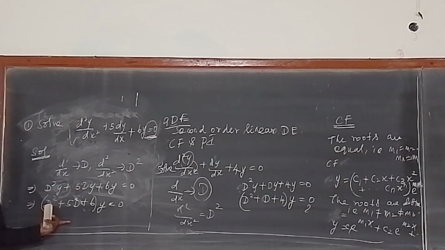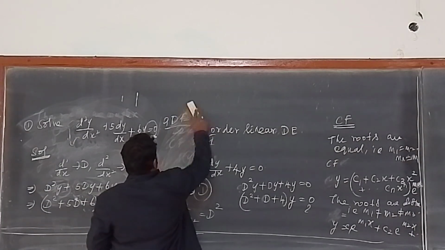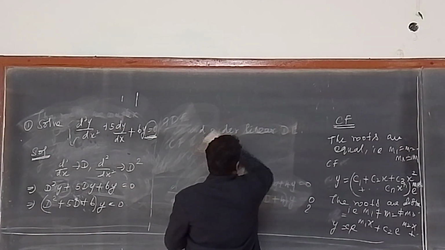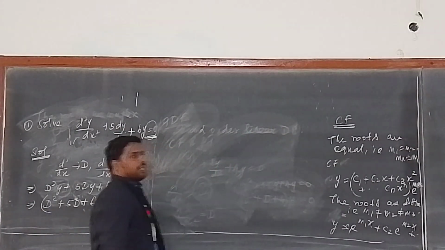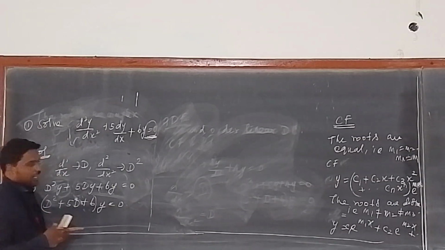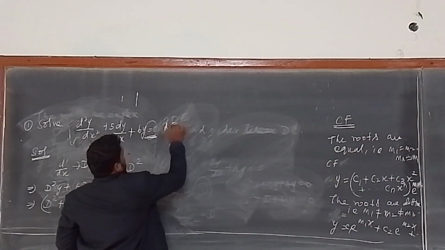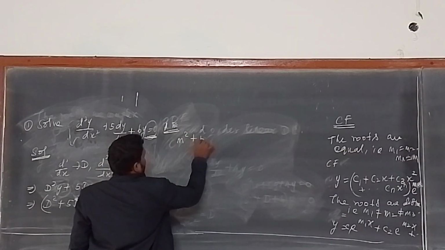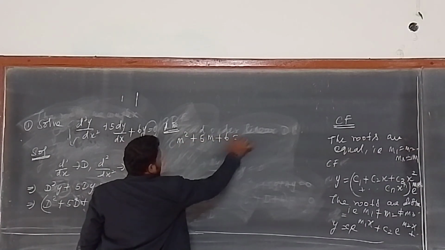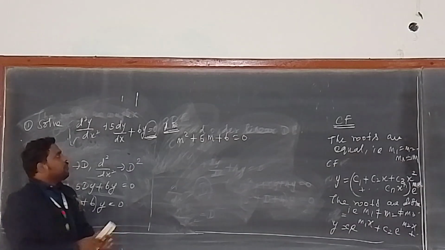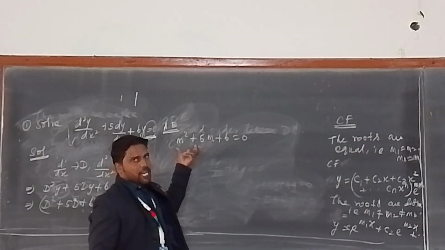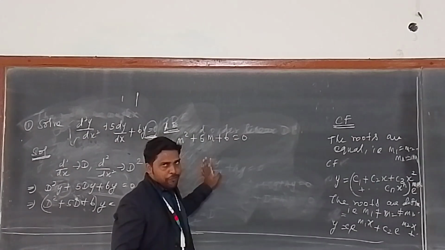After this, we solve for the root of that equation. How to find the root of that equation? Before that, we change the differential operator to the auxiliary equation, which is called m here. That means D² becomes m², so the auxiliary equation is m² + 5m + 6 equal to 0. So you have to find the auxiliary equation, and after finding the roots of that equation, we take the complementary function.